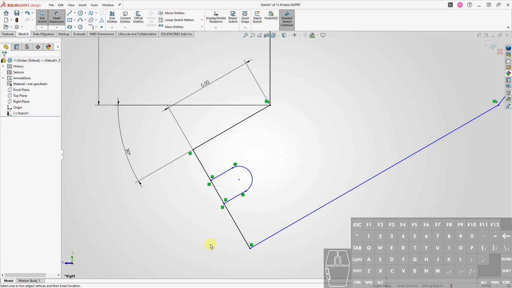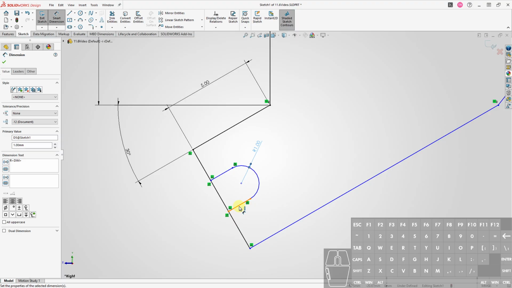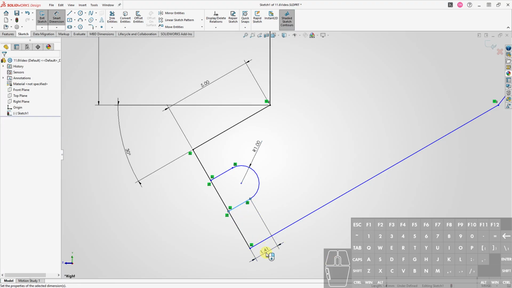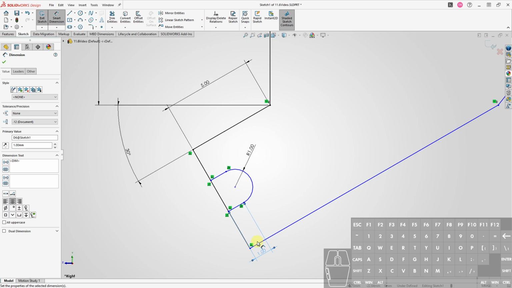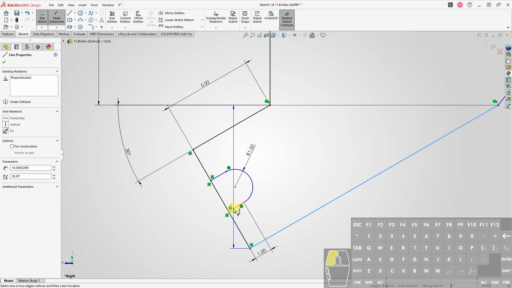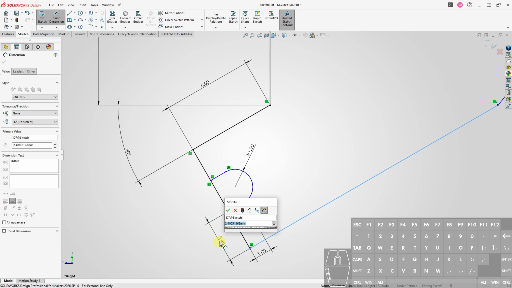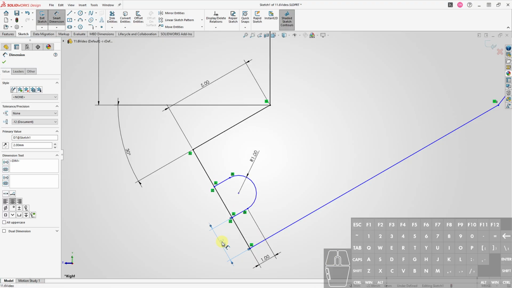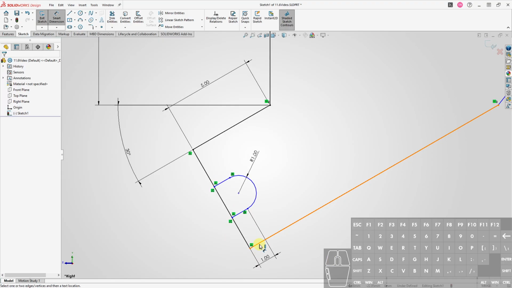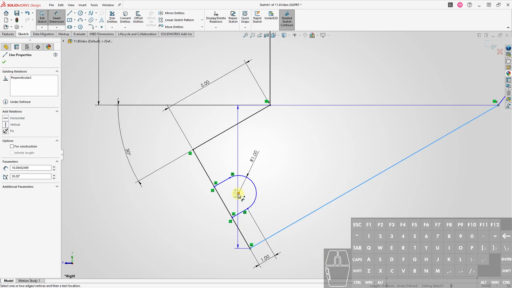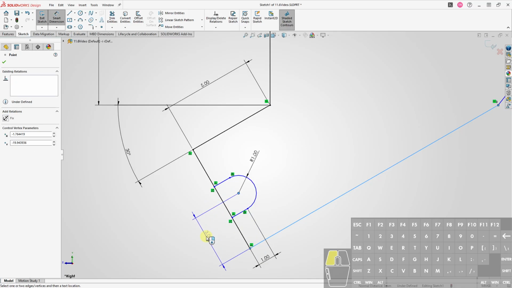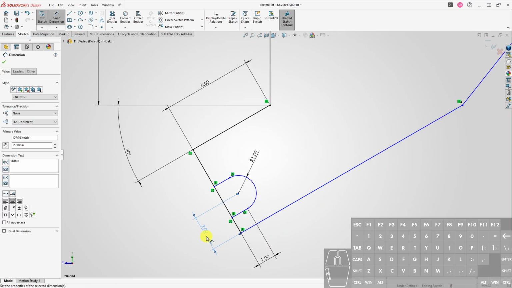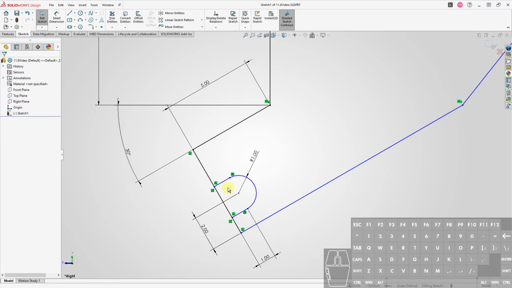All right, and it looks like this is radius 1. And this length here is 1. And the distance from the side to the center of the tombstone is 2. Okay, great.